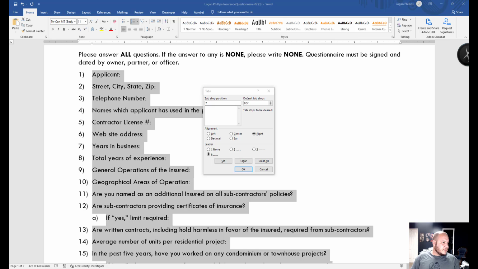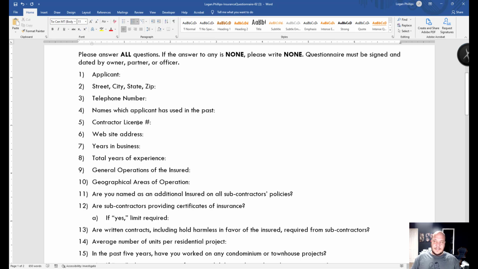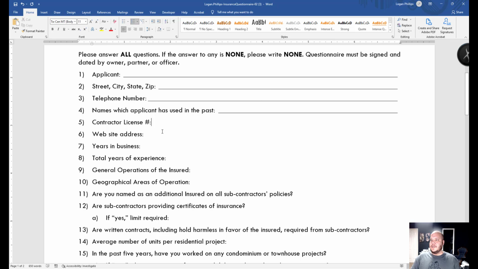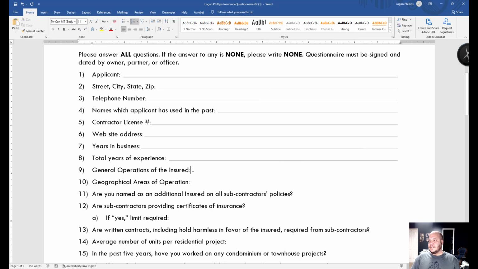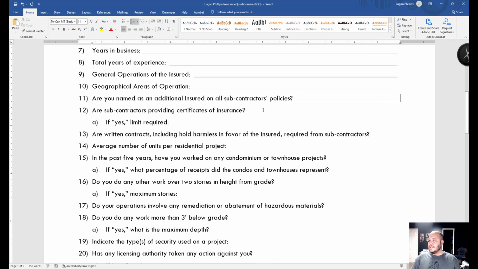All right. Let's go ahead and set this actually. Okay. And hit OK. Now, if we go to applicant at the very end, I hit tab. I have a nice solid line. And we're going to repeat this for each of these questions. Okay. So end of the question, hit tab, call it good. So we're just clicking with the left mouse click and hitting tab, making that nice easy line that always ends on the number 7 and starts wherever I hit tab, going to the right.